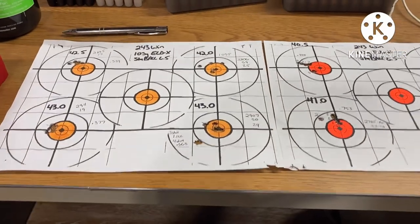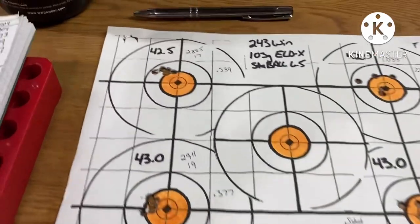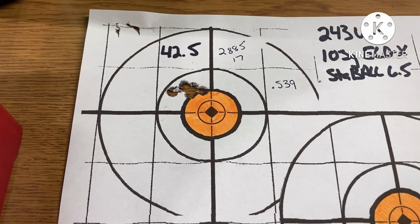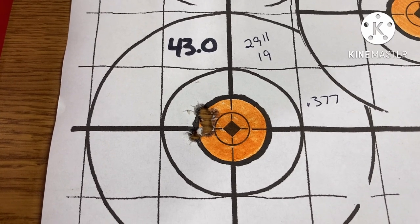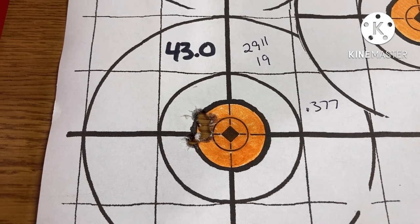Okay, we're back in, and I have retrieved the target, got everything measured out. So while we were at the target a while ago, we shot 42.5, an excellent group at 0.539. We had 28.85 on the velocity, 17 on the standard deviation. We shot our best group of the day at 43 grains, 0.377, a 5-shot cluster, ragged hole, 29.11.